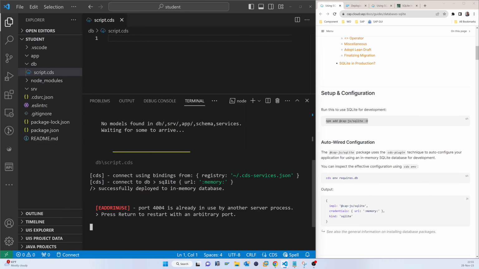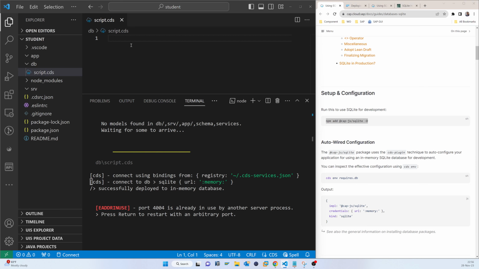It's already connected to SQLite. Why is it connected to SQLite? Because you are working on the DB folder. So that is the reason the CAP project automatically understands that you are working with the DB folder. So that means you have to connect with SQLite, and that is the reason what you are creating is already deployed in SQLite.